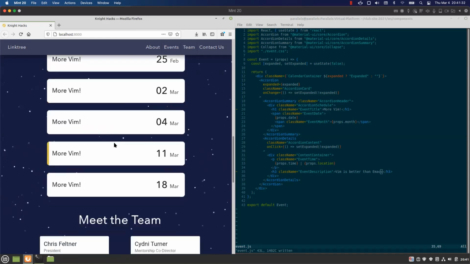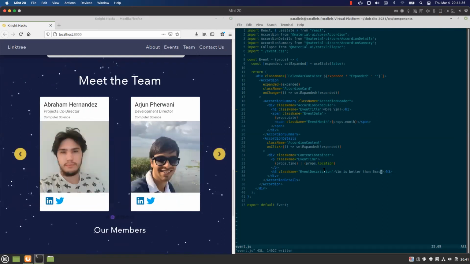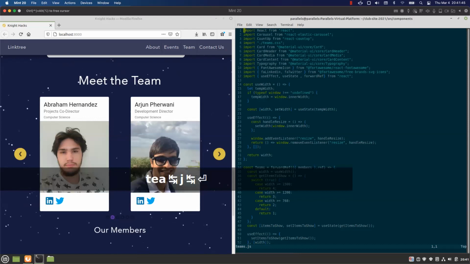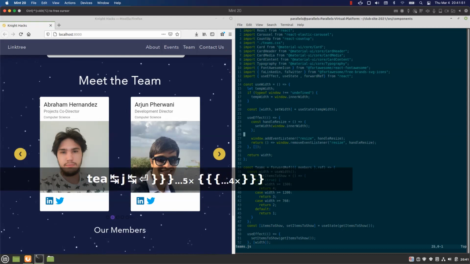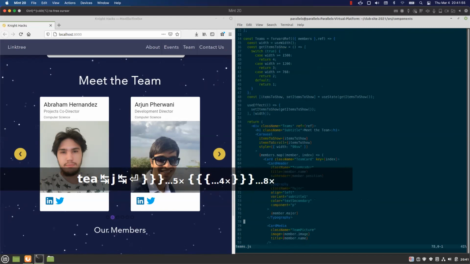I also have an SVG. So let's say we want to change all of these pictures to be Vim. Well, I think that component is the teams component, so let's go to teams.js. Skipping by paragraph through code will do a whitespace sort of thing. So it's usually quicker if you don't know exactly what you're looking for and you just want to skip through.